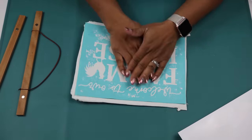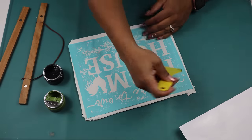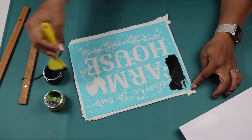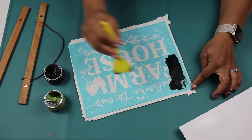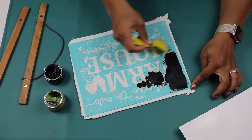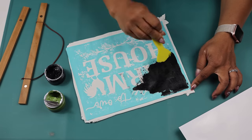Then I took this silk screen stencil. It says, welcome to our farmhouse. And I actually picked this up from Amazon. I will have it linked down in my Amazon store in my description box. But I thought this was super adorable. I think you can get this on Chalk Couture too. But I haven't purchased anything from Chalk Couture in a very long time.